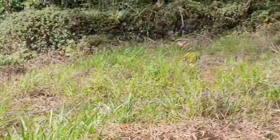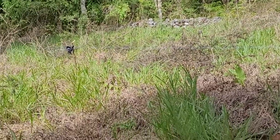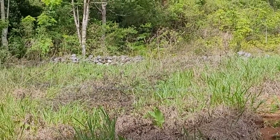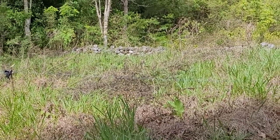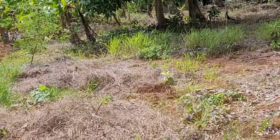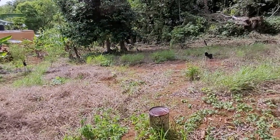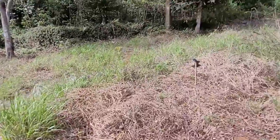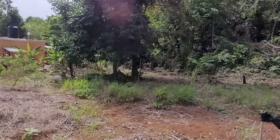We do not pass this line right here — we do not want to put fruit trees up there. We want to keep that to utilize as a small garden, just in this area right here. I apologize for my shaky and unprofessional camera work, but you know how these things are. That is the basic idea, and as I said, wherever you see a black marker, that is where a fruit tree is going to be.